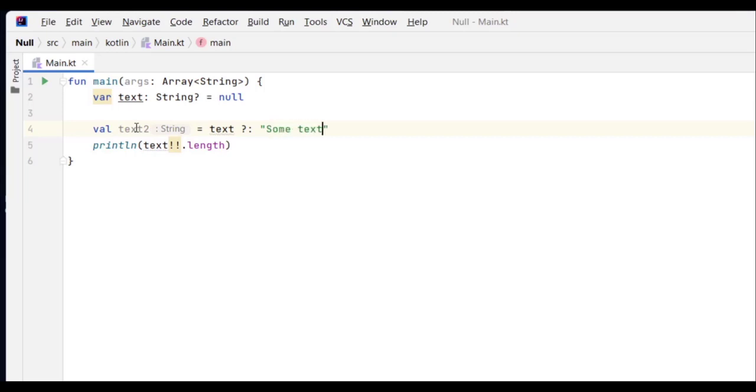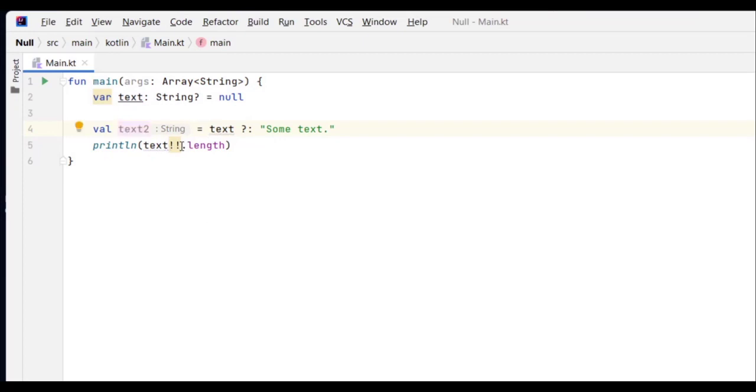text. Now what the else operator is doing is saying if this variable text is null, then assign what is on the right to this variable text2. If this variable text is not null, then assign what is on the left to our variable text2.